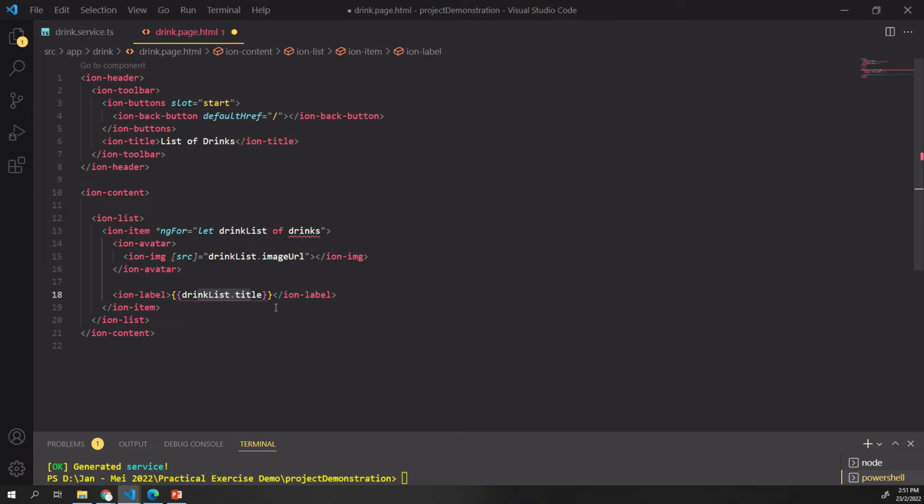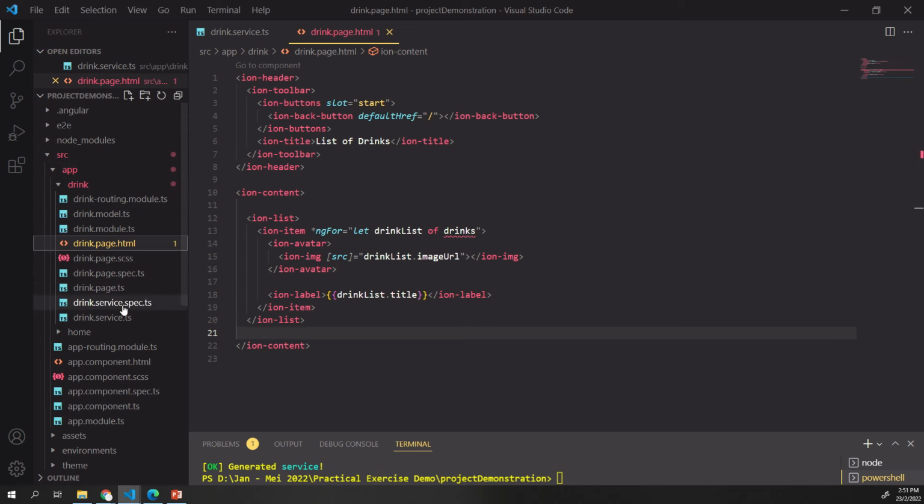Okay, what's next? I think we forgot to import something inside drink.page.ts, so we will go to that now, because currently we are finished with designing our HTML template, so it will be like this. Okay, then don't forget to go to the drink.page.ts.